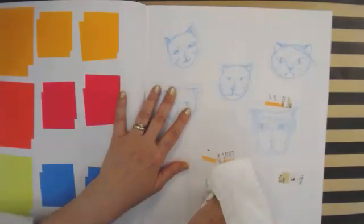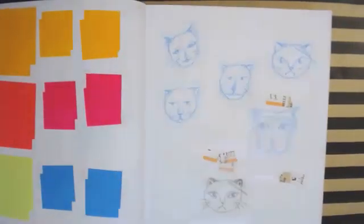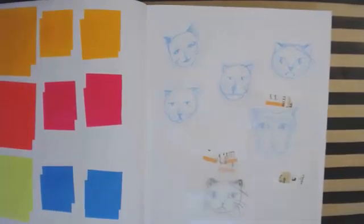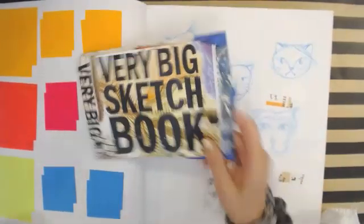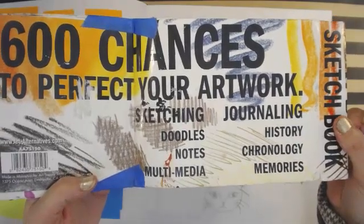This book is the giant, or it's called the big. I was looking for the cover. If y'all remember, hang on, let me see if I can find it again. It's down here because I was using it for a focus card, before I started using the calendar. Okay, this one. The very big sketchbook. This is the wraparound, which I've got other things stuck to. This is the belly band around it.